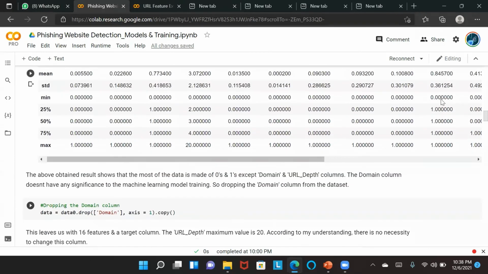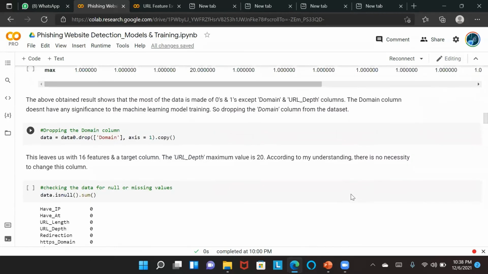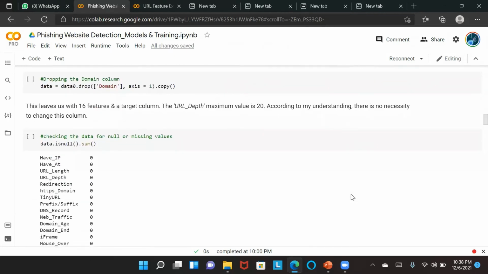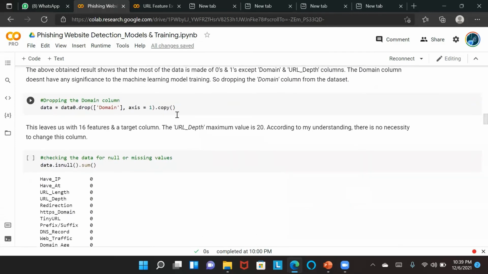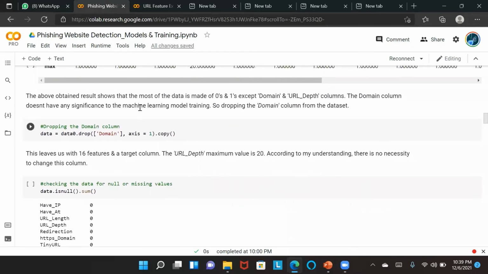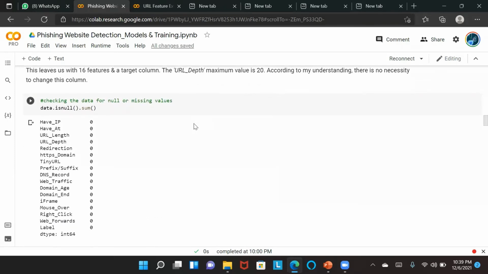We've done a little EDA, that is the data pre-processing. We're going to drop the domain column and do the data extraction.